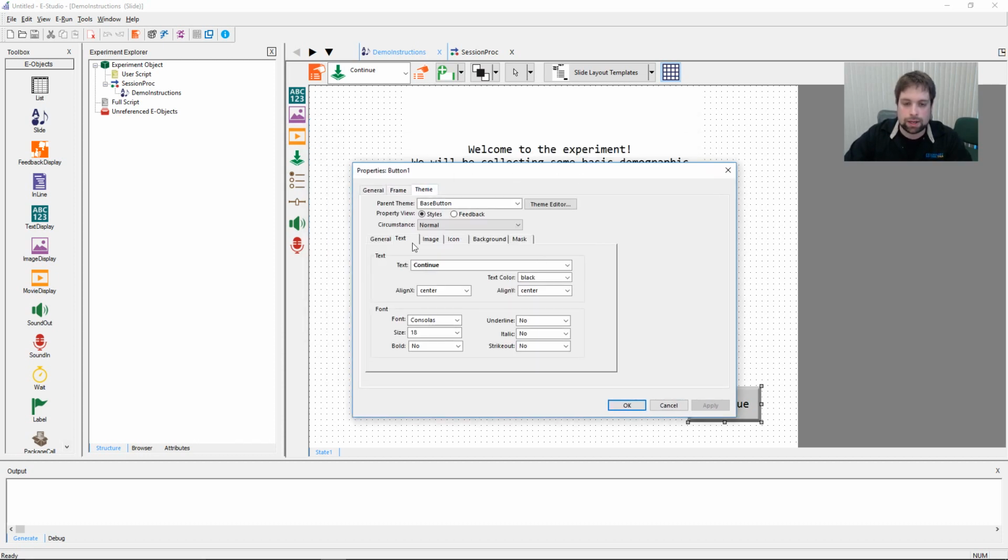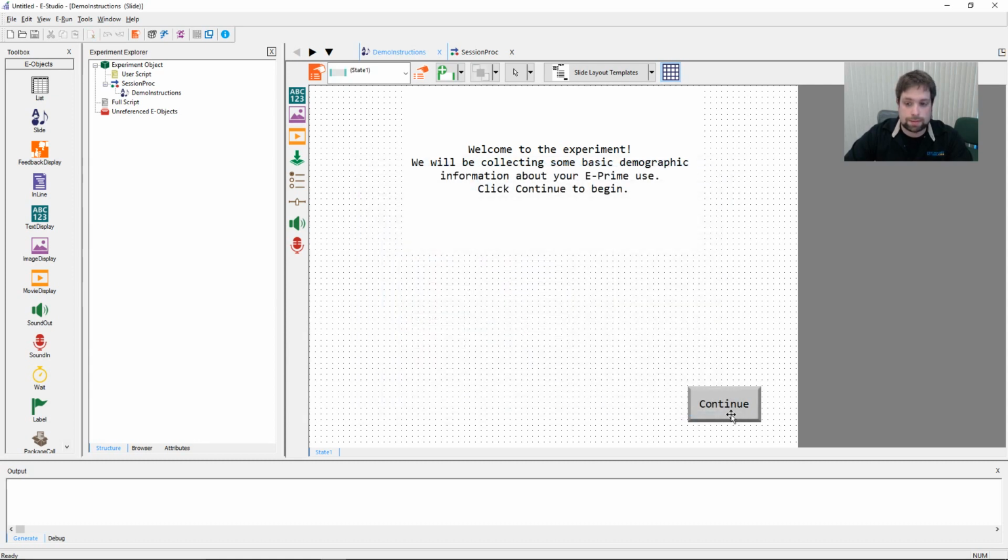If I want to, I can change what happens when I click on it. So if I want it to, let's say, turn green when I click on it, I would go to circumstance, and then I would go to down, for instance, and then I could change the text from continue when it's down to, like, I pressed the button, or something like that, just to give participants visual feedback that they actually pressed the button. But in this instance, I just want to keep it at continue, because there doesn't need to be a change in words or anything like that, not for this part of the paradigm. So I'm going to go ahead and click apply and OK, because this is exactly the change that I needed.